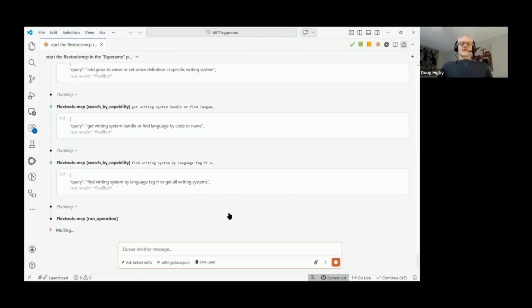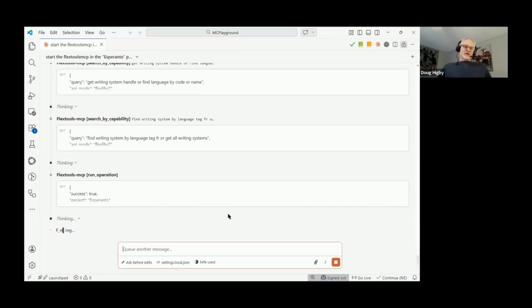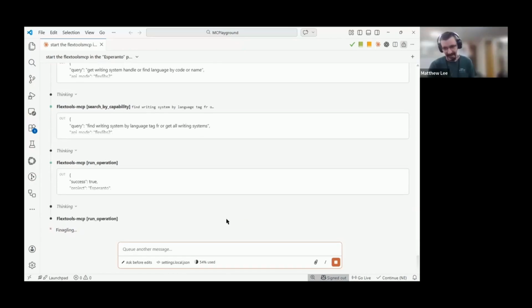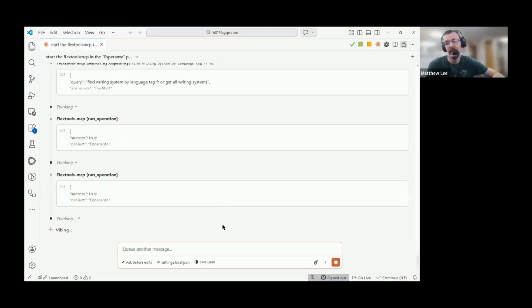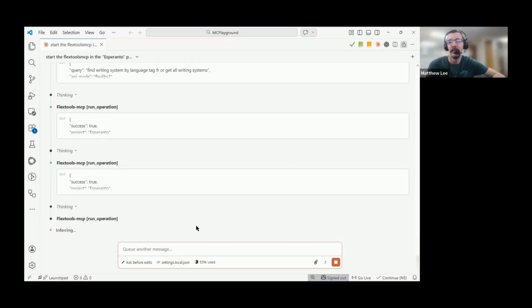It's interesting that you put that in there because you're thinking like a programmer, somebody who knows the system. I am, and I know the average user wouldn't think that way. They'd be like, oh, just add the French glosses. It would be interesting at some point to do it, but it has less likelihood that it's going to do it right at this point. At this point you want to be pretty precise.